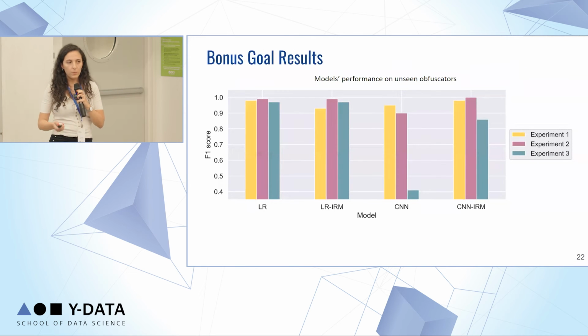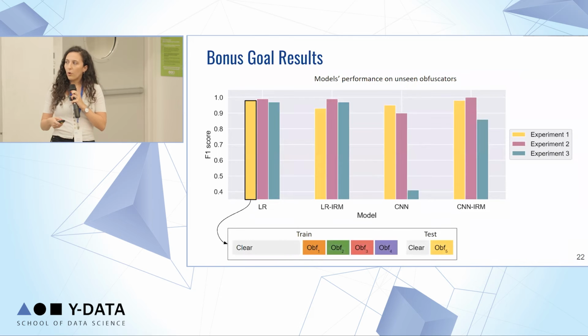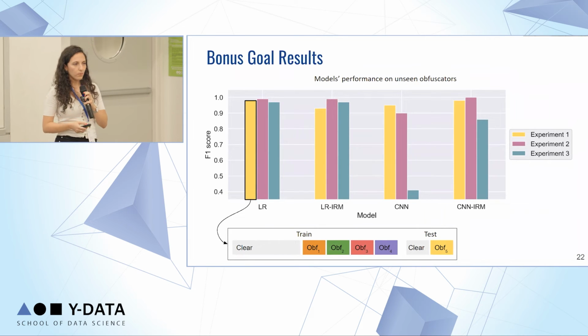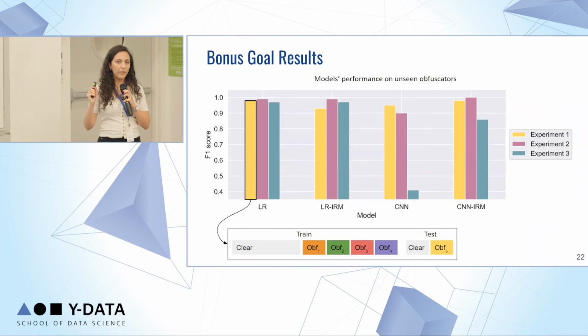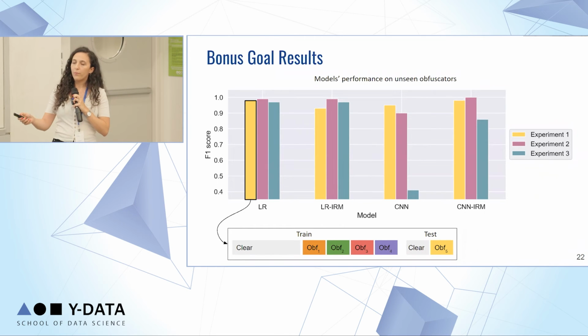For our bonus goal, as we mentioned before, we trained each of the models on all four of our previous initial obfuscators and tested them on 3 completely unseen obfuscators. Even in the advanced goal, we might have had some bias because the manual feature engineering process relied on our analysis of these 4 obfuscators, right? In this case, we never looked at the obfuscated samples of the unseen obfuscators and simply tested the model on them. So here we can see that the logistic regression model, even without IRM and just with some regularization, already has quite a good performance. And this could be due to the fact that it was exposed to more data. It saw a variety of 4 obfuscators in the training.